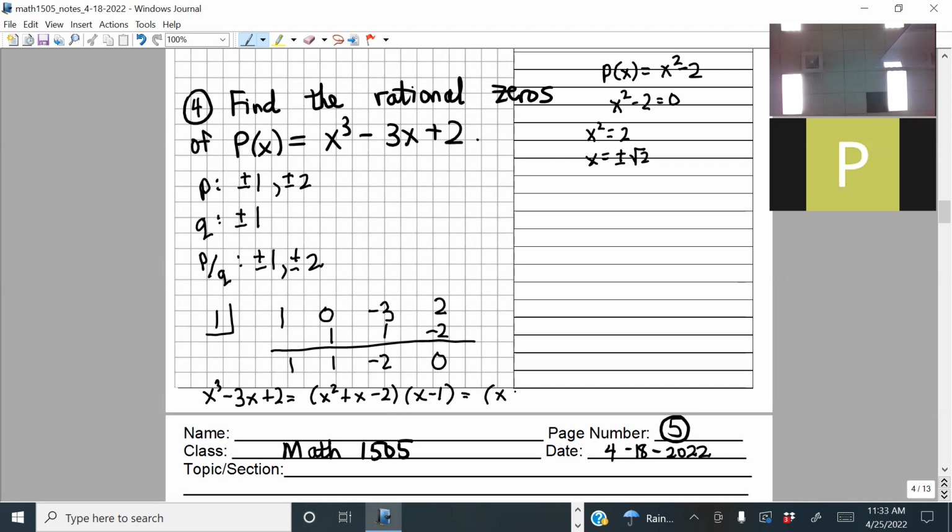That factors as x minus 2 times x plus 1. Is that right? Oh, so we had lots of possibilities we could have started with, right? Because what are all the zeros here? 1 is a 0, right? And what? 2 is a 0, and also what? Negative 1. So we had lots of things we could have started with instead of just 1.